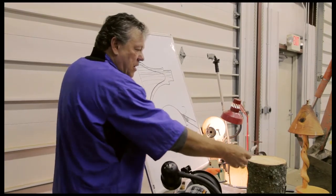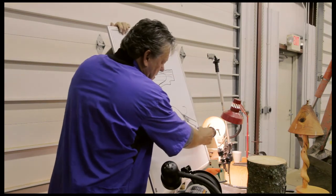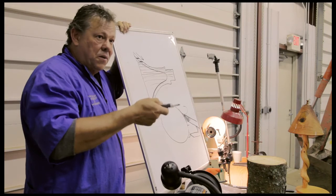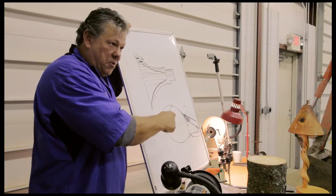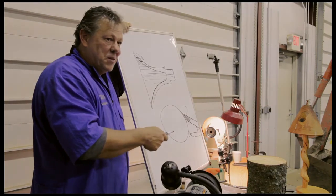And it also changes the physics. It actually changes the pivot point right to there instead of back here at the tool rest. It gives you a tremendous physical leverage advantage because your pivot point is now the bevel, not the tool rest. Does that make sense? Stand aside when I first turn it on.